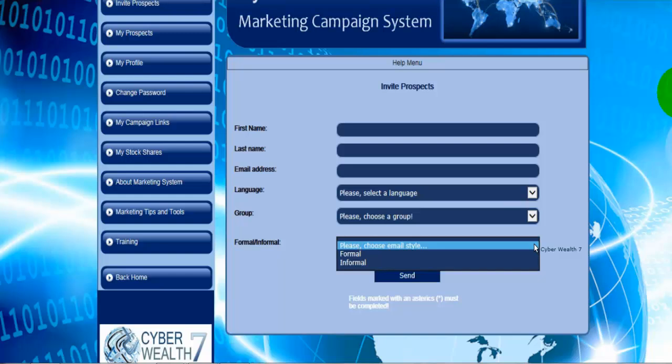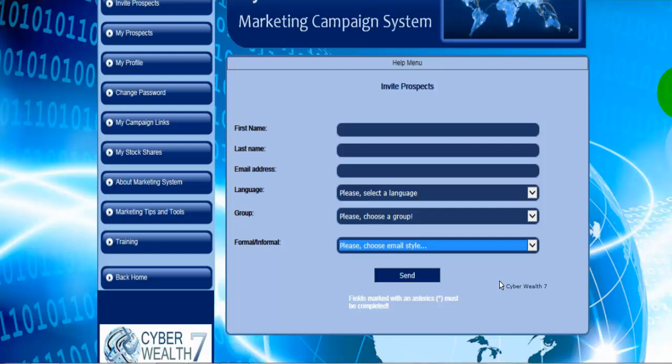They absolutely differentiate between a formal and an informal type of you, and because of that we had this, and it's very needed. In English it's not really needed, so you can choose either one. It's almost the same, except that the formal is a little bit more official and respectful, while the informal is more friendly as a communication. So this is how you can differentiate. And then of course you can send an invite.